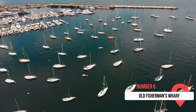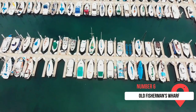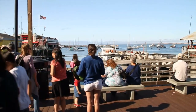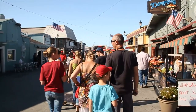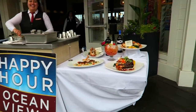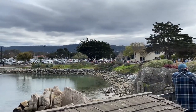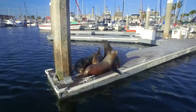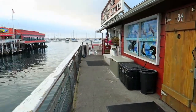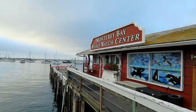At number six of the best things to do in Monterey, California, is the Old Fisherman's Wharf. It's another popular seaside area oriented towards tourists, not far from Cannery Row, with its own shops and restaurants. It's a superb location to enjoy good food and stroll along the oceanfront while taking in the views over the bay. Seeing sea lions sunning themselves is another spectacular thing to behold. Don't forget to check out the whale-watching excursions and glass-bottom boat tours that leave conveniently from the wharf.